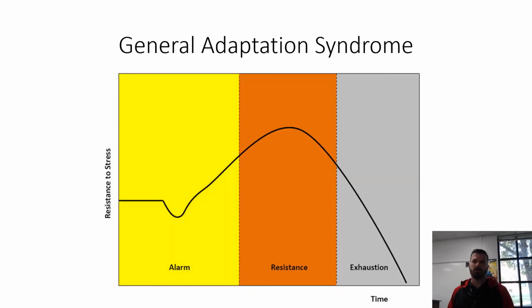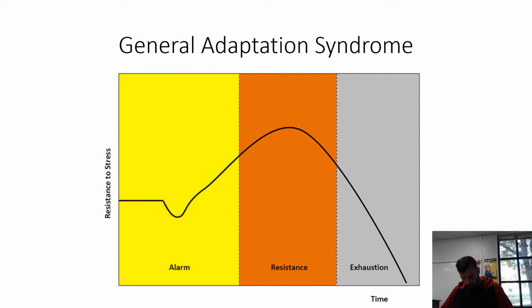Okay, so last thing for today is the general adaptation syndrome. This is just dealing with stress. It's just something that we have to tackle before we're done. So GAS, general adaptation syndrome, put together by a gentleman by the name of Hans Selye. So Hans Selye was looking at what is the progression, how does it look when we get stressed. And so he created this graph, as you can see before, and he broke it down into 3 stages.